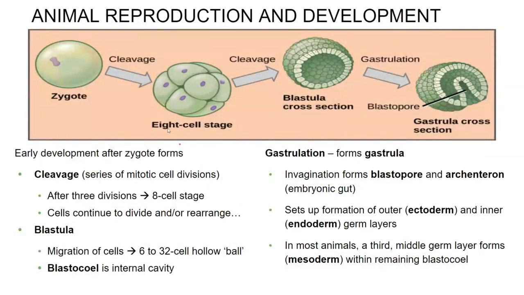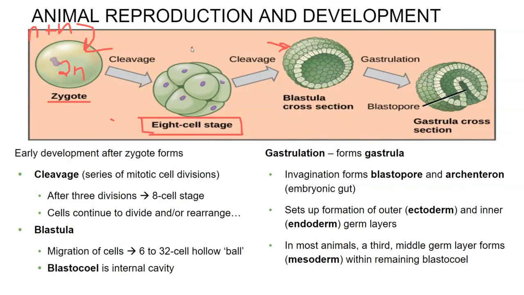So what happens after the haploid sperm joins the haploid egg? We get a diploid zygote. Almost immediately, that zygote will start to divide in half, in half again, and in half until we reach the eight-cell stage. We still consider this a zygote, but as it continues to divide, the cells become more specialized — at early stages, there are still stem cells and each of these cells could become any part of the body. Once we get to this hollow blastula, we have more cell specialization. As we continue to divide and grow, we create this hollow area — the blastocoel.